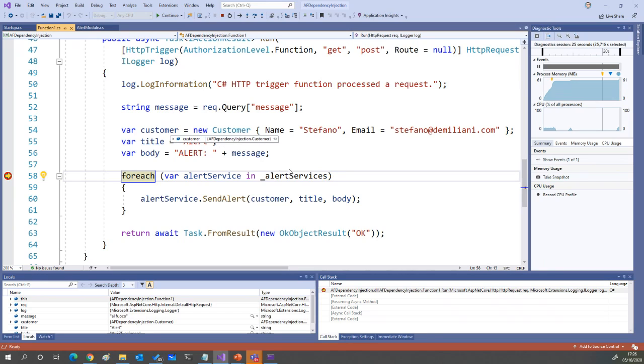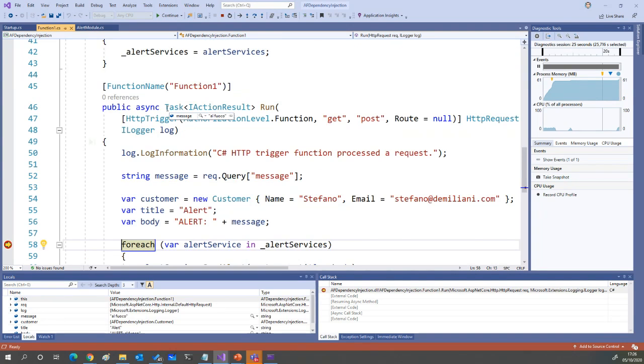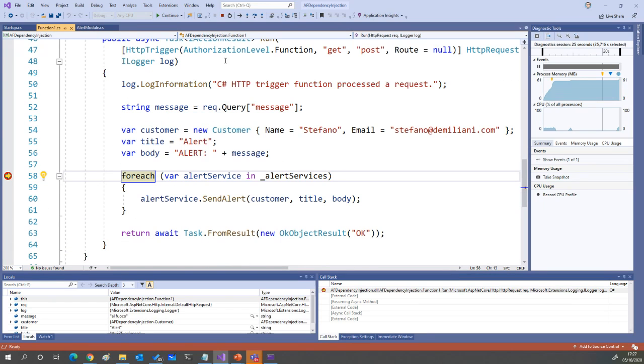And as you can see here, if I debug this variable, I have two connections with external services created. These creations are not triggered inside this function, but are created on startup, the first time that Azure spins up my function app. And here I can go and process the function.